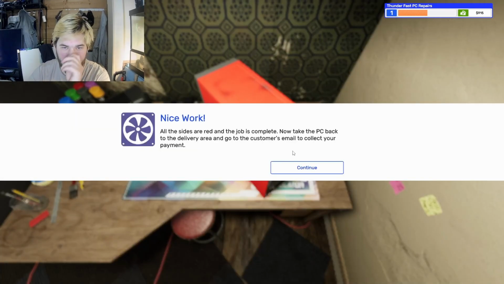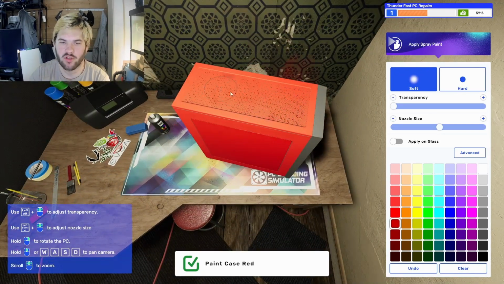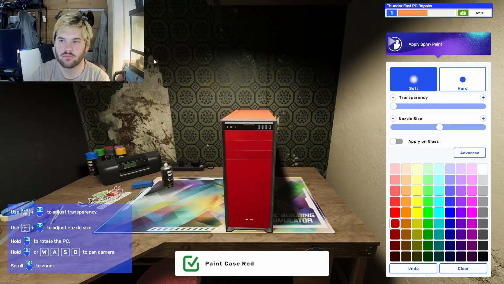All sides are red, and the job is complete. Now take the piece back to delivery and collect your payment. It wasn't 100% done, and thank you very much. I like doing a good job.